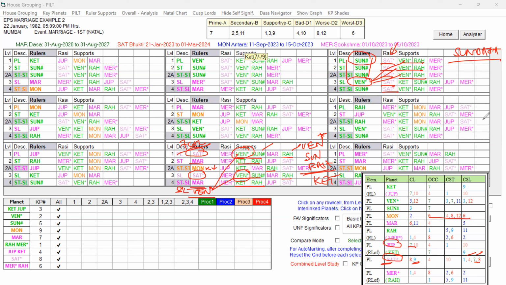The Buddhi Lord should have the strong key planet of the Dasa Lord, that is Venus, and Sun should be there in the Buddhi. And it should be free from the unfavorable key planet, that is, the pink shade planet, light red planet, and of course, Saturn also. If it is there in the ruler, then it will give mixed results. So we have to keep this in mind and we have to check it.